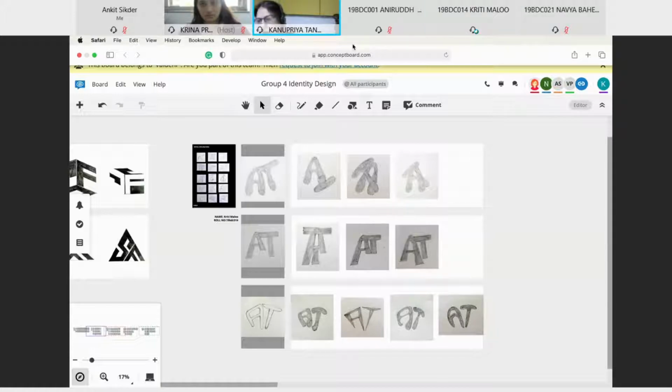So you have to try different things, different weights, different stroke weights, different alphabet weights, and then see where it goes. Yeah. Okay. And try also different kind of letter forms, if you can't draw, you can take help of existing typefaces. Yes. Okay. Thank you. Take Reena's feedback. Yes.